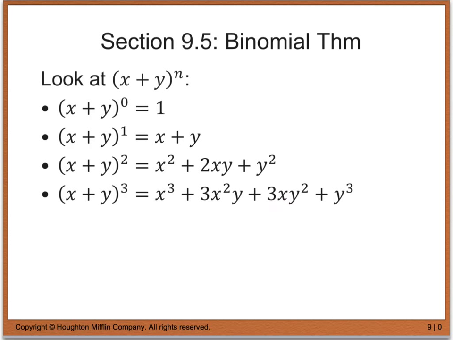We've done enough here to notice that there are a few patterns. The first thing I want you to look at is that in each expansion, there's going to be n plus 1 terms. So if I have a power of 0, that's going to produce 1 term. If I have the power of 1, I'm going to end up with 2 terms. Here I have a power of 2, so I'm going to predict that I have 3 terms, which I do. Likewise, if I have a power of 3, that means I'm going to have 3 plus 1 terms, or 4 terms total. And this pattern will continue.